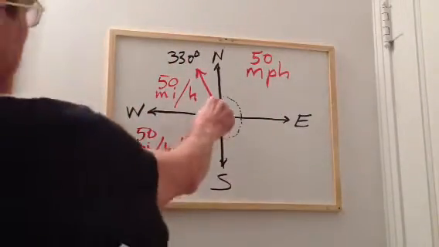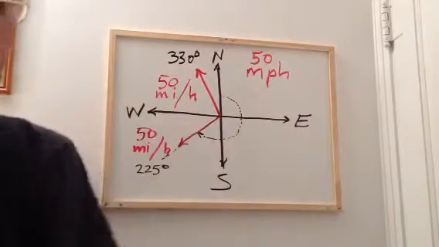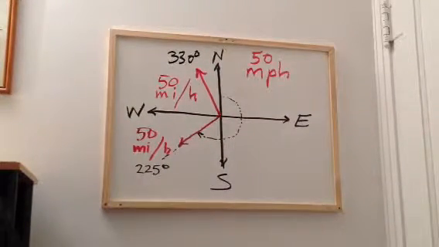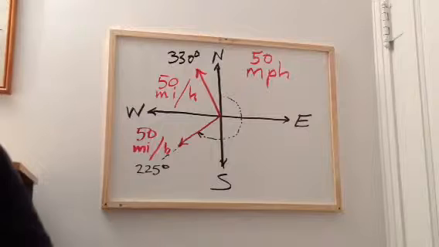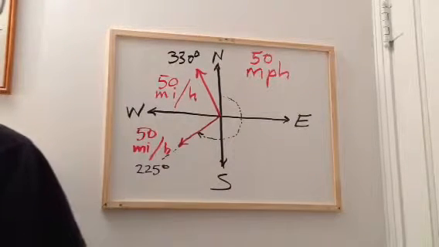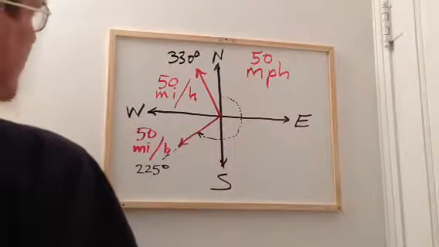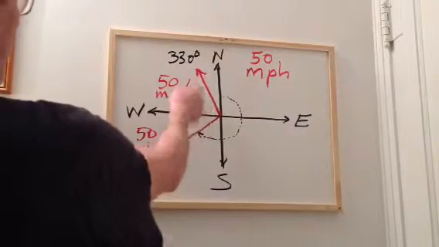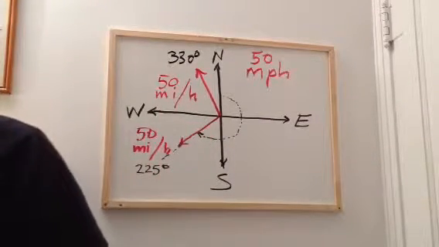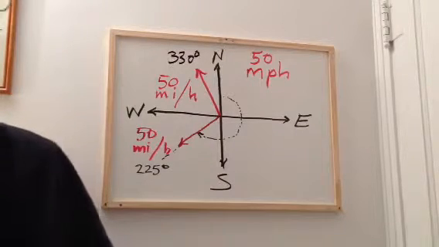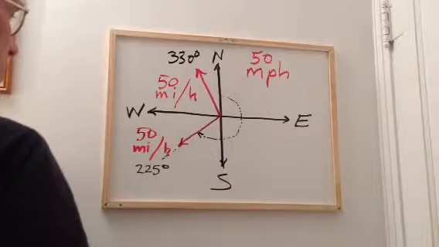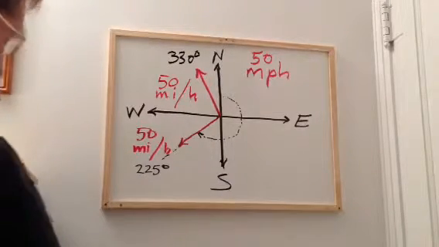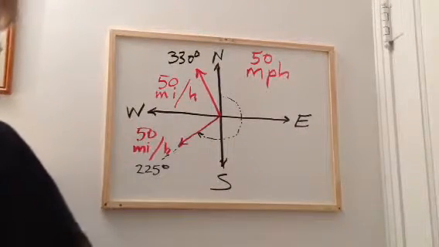Anyway, the speed-wise, 50 miles an hour is the same magnitude or extent of the quantity, but the direction is clearly different, and so we have a vastly different situation. We're going to end up in a vastly different place if we drive for a few hours at 50 miles an hour going north-northwest than we will get if we drive for a few hours going 50 miles an hour going southwest. So the direction is different.